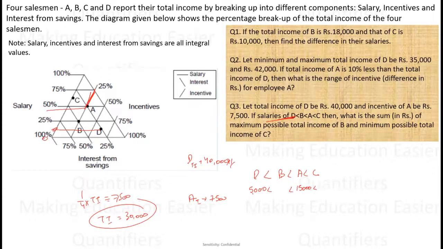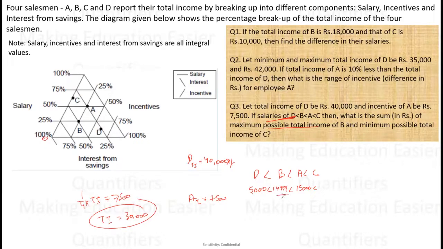Since I want to maximize the salary of B, I will take the number as close as possible to 15,000. But I also need to make sure what fraction I am going to apply on that. Right. What do I mean by that? For B, the salary is 25% of total income, which means whatever number I take, I will multiply it by 4 in order to get the total income. It is not any complex section. So I can assume that this is 14,999. Taking this as 14,999 will also work.